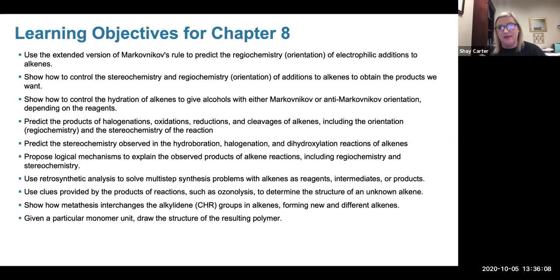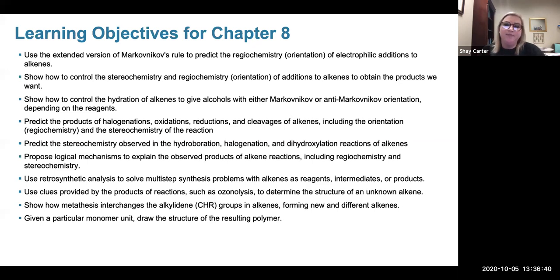We call that a retrosynthesis problem because it's a working backwards problem. Retro meaning backwards, and synthesis meaning making. We're kind of making backwards, right? We're working backwards in working out the problem. We're starting with the product and we're trying to work backwards and figure out how to make that product from the product, not necessarily from the reactants like we would normally do with a predict the product situation.